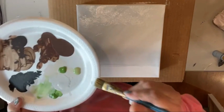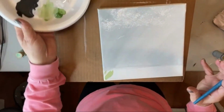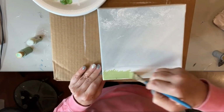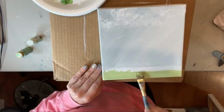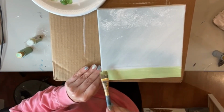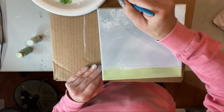We're gonna add the light green first. I'm just gonna dip into my light green and I'm gonna come across, that's wiggly. Let's scoot it over. Maybe I can put this here and then hold it. So I'm gonna hit the bottom with the light green. I can go ahead and do this and then come back for time's sake. All the way up to your blue. And then you're gonna come back and just kind of push some up into the blue, just some sprigs of grass. Let me get a little bit more.